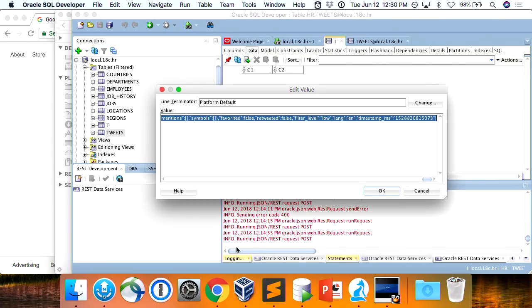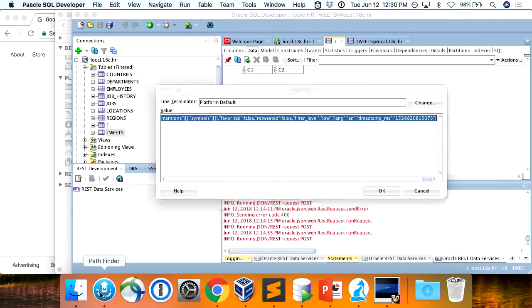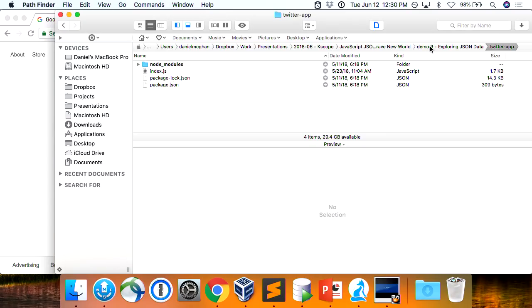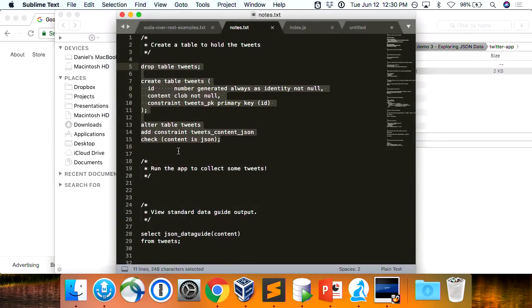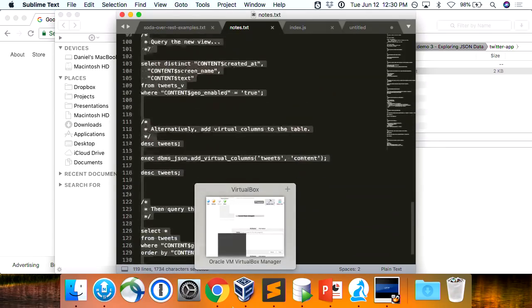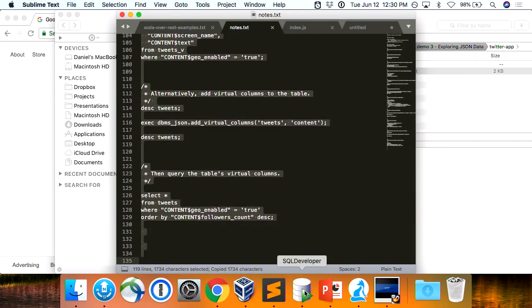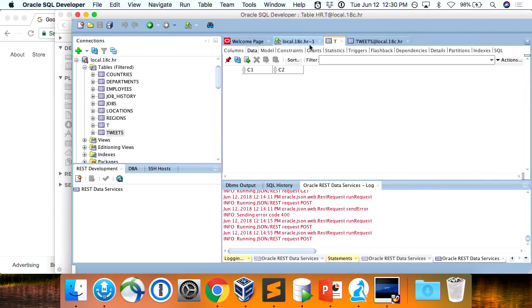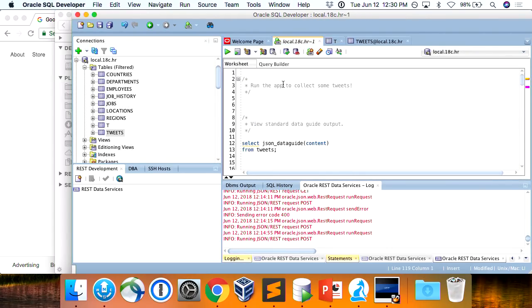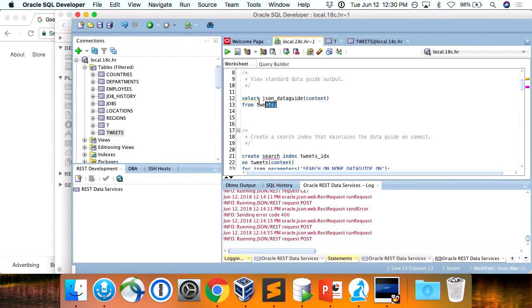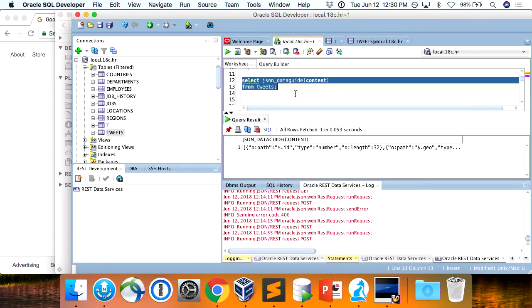So this is where JSON Data Guide comes in. We can start just getting a basic idea of the data by running JSON Data Guide and getting that overview or metadata about the JSON data.